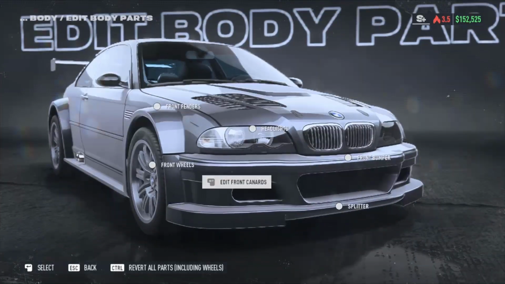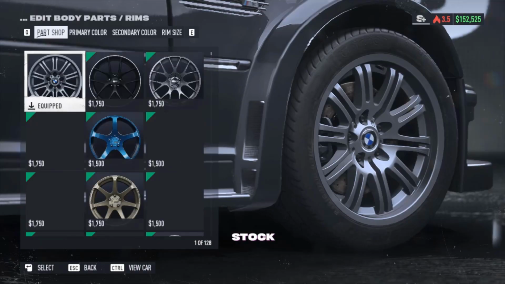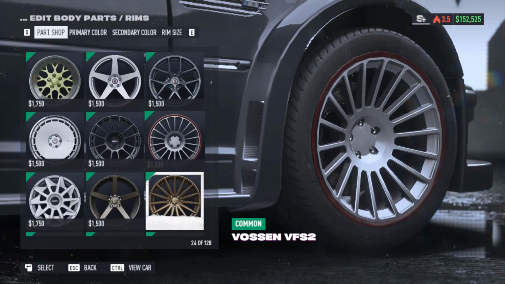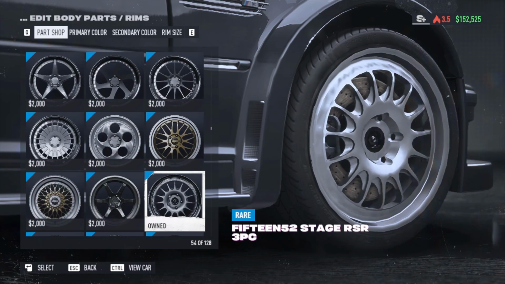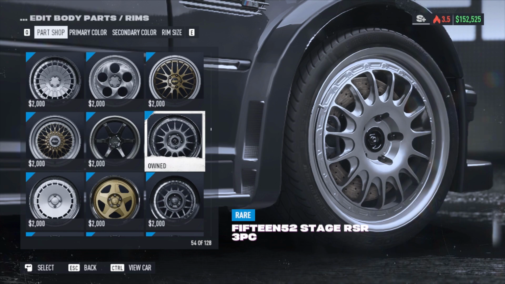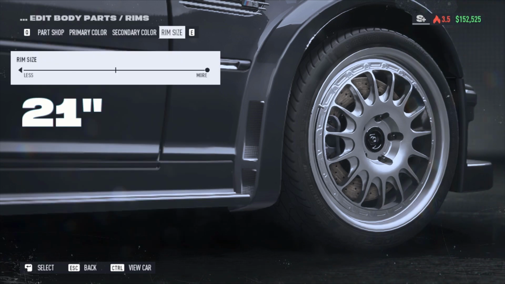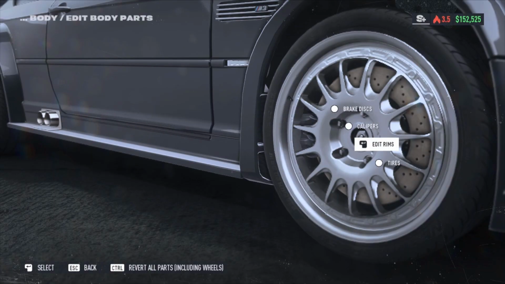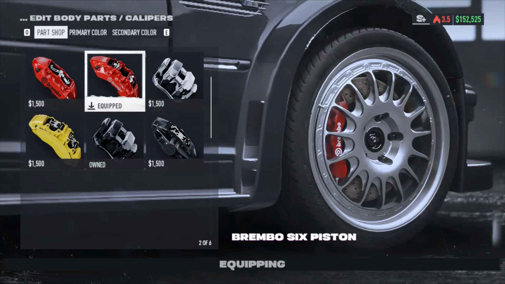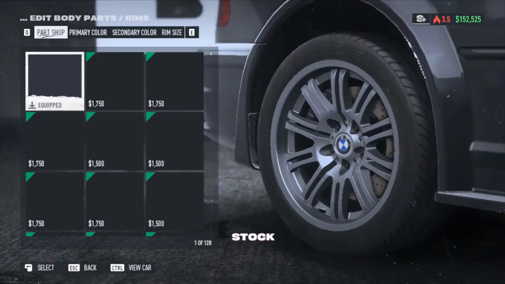I think we're pretty much done with the body work. Next thing to do is change the rims of the car. So of course I'm gonna go to rims, and although I was not able to find the BBS GT rims, the ones which I use are these, which are the 15 F2 stage RSR3 PC. So I'm gonna choose these ones. Gonna make them 23 inches in size. Color is fine. Of course I'm gonna change the caliper as well. Gonna add the Brembo ones, and choose the same rims for the rear as well.